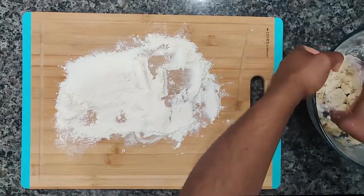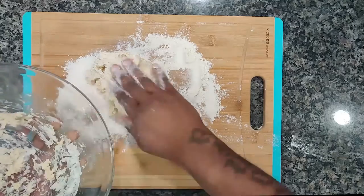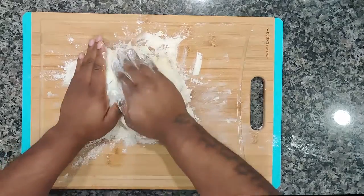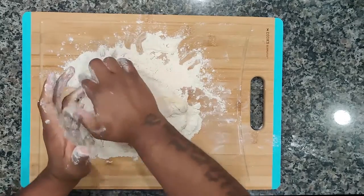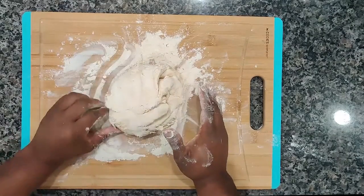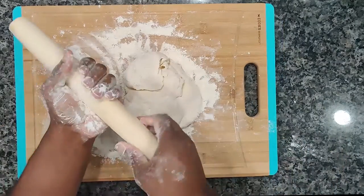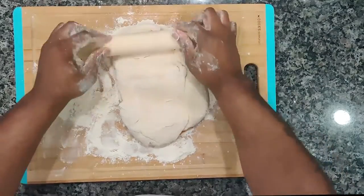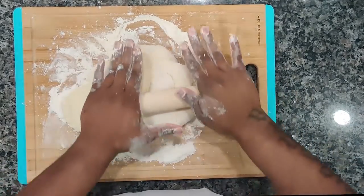Now we're gonna flour our cutting board. Fold the dough right onto the heavily floured board. We're gonna begin to work the dough. We're not gonna knead it a whole lot. It's not a whole lot that's needed here. All right, we're gonna roll it out to about 1/8 of an inch. Now, you can roll it out to whatever specs you want to, depending on how thick you want your dumplings to be.